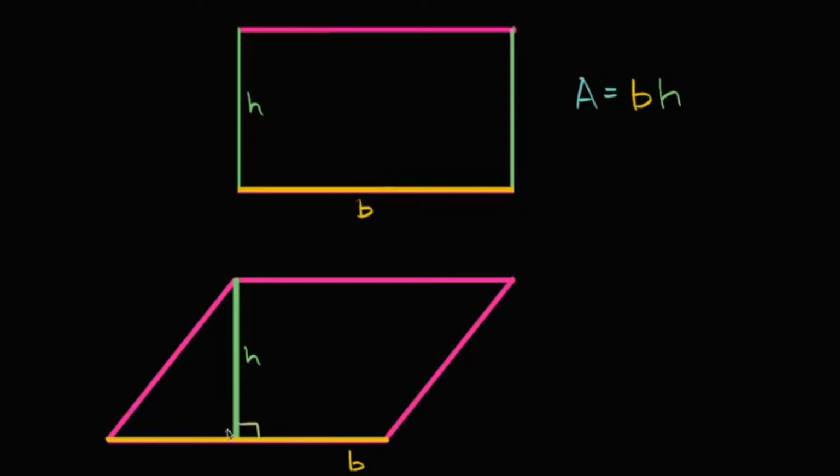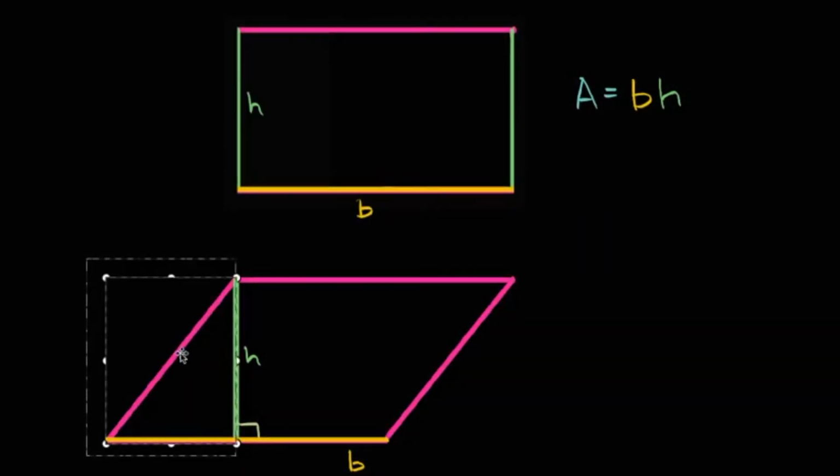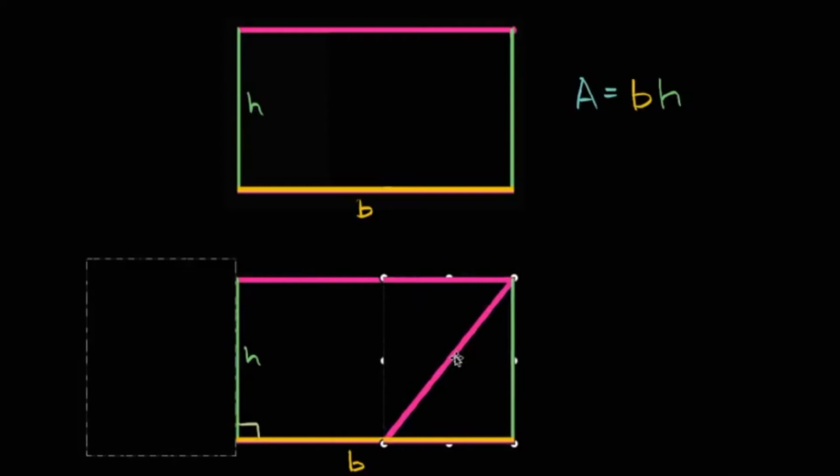Now, it's not as obvious when you look at the parallelogram, but in that video, we did a little manipulation of the area. We said, hey, let's take this little section right over here. So we took that little section and moved it over to the right-hand side. And just like that, as long as the base and the height are the same as this rectangle, I'm able to construct the same rectangle by moving that area over. And that's why the area of this parallelogram is base times height.